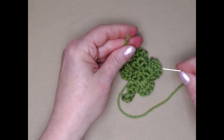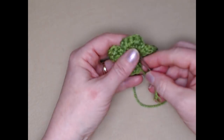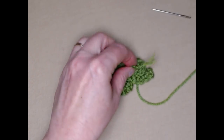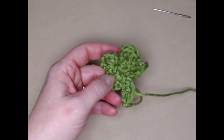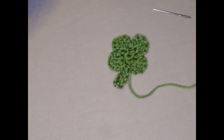Mine came unthreaded. There we go. So there's our little shamrock or clover. I'm going to have to look that up.